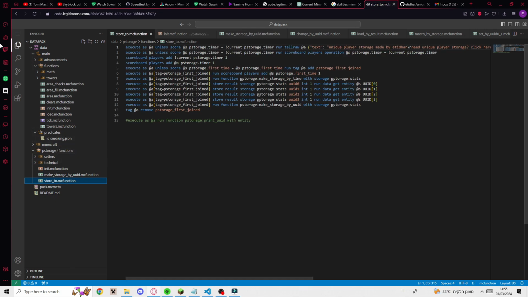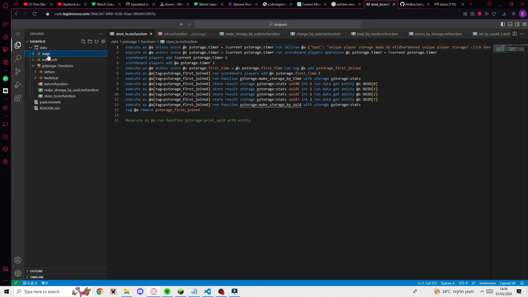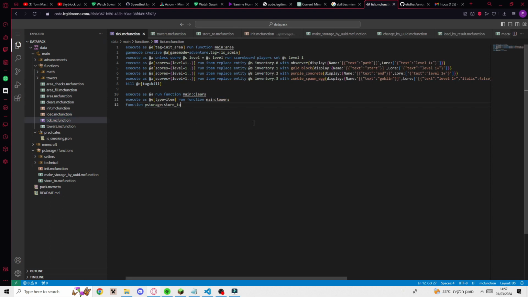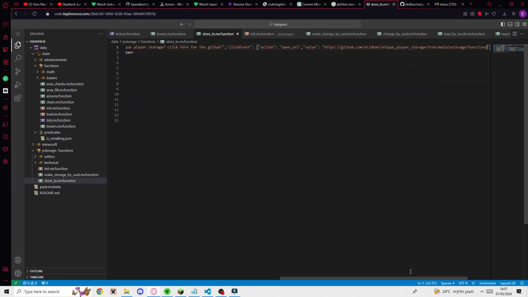In your main, that's what I called it, your main datapack where you start everything, and in the load function, place the directory you want the unique player storages to be in. In my case, it's main players. And in the tick function, just run function pstorage store2. Okay, so that's this thing.